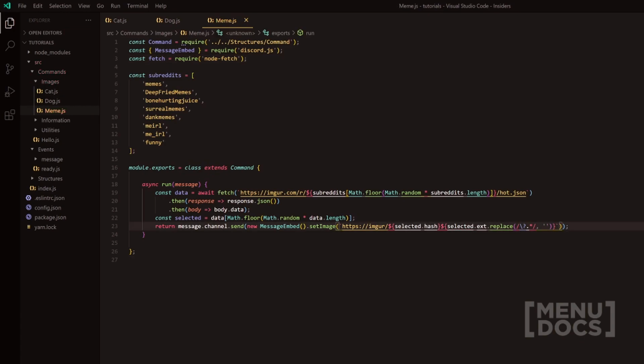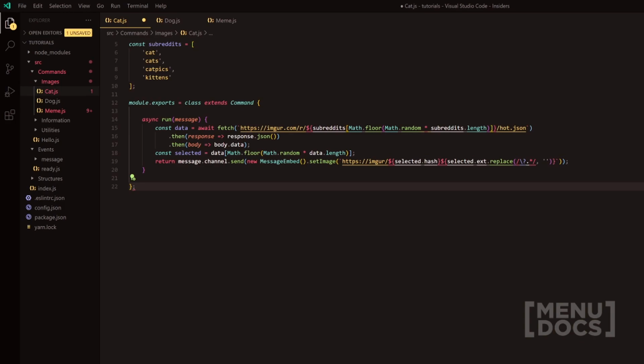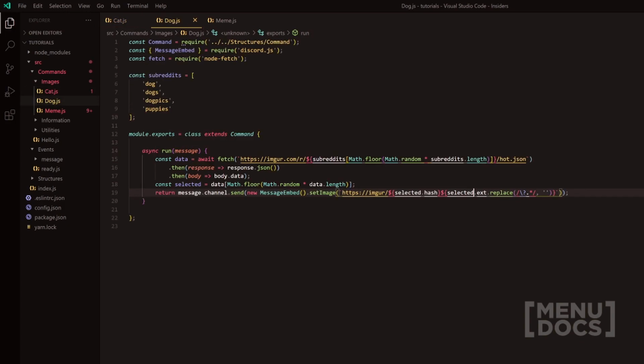So don't forget to add node-fetch to your packages as well. I'm just quickly installing it because we don't have it. So now that that is installed, we're just going to quickly run the bot. As you see, 10 commands have been loaded. So I said to run the bot, but I've just noticed an issue here. Math.random is actually supposed to be a function. So that's probably going to end up breaking the command. So what we'll do, oh, it's even down here as well that I've done a goof.